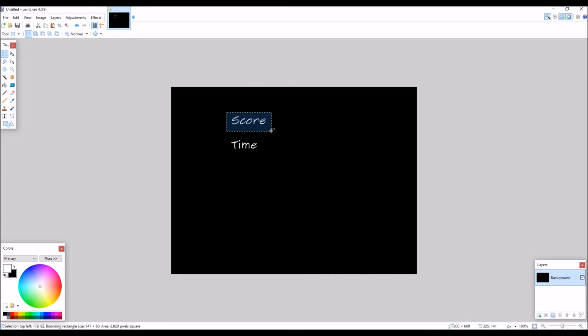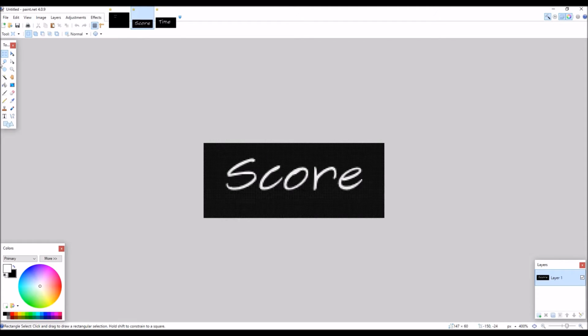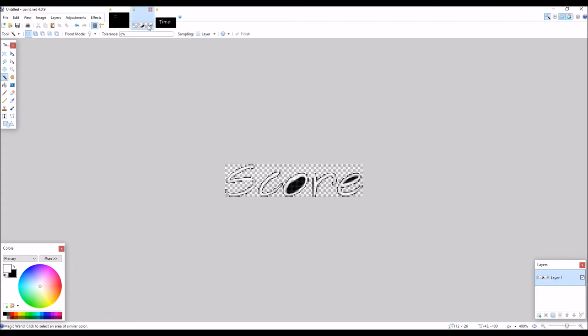And, step 1. Paste that into a new one. Step 2. This is very often how I do things of this nature. We're going to use the magic wand. We turn that there. We invert. Same thing there.